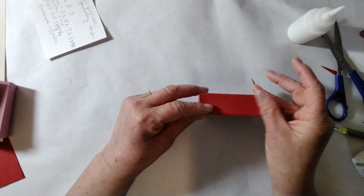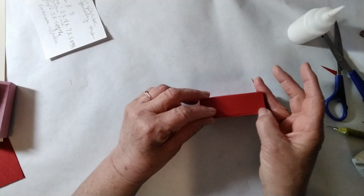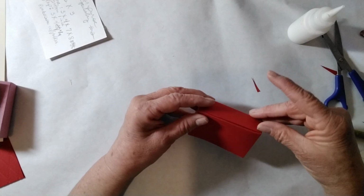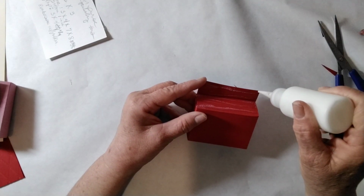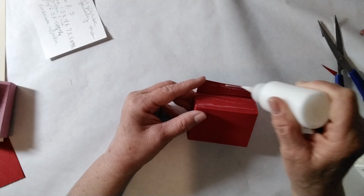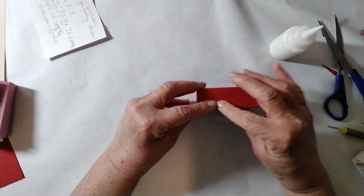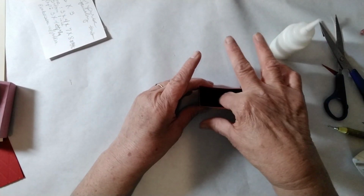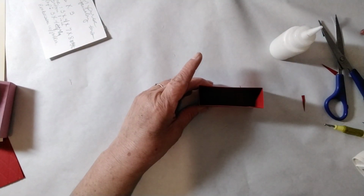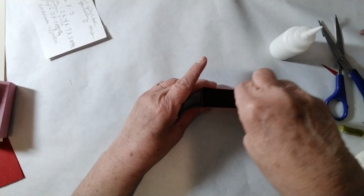And I put glue at the edge, that way when you have your seam here, it closes. So make sure that you get, see, I didn't do that too good. Okay. And then you just flip it over and make sure that everything is glued down. Okay.